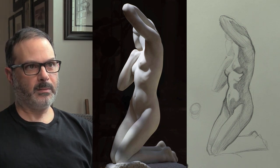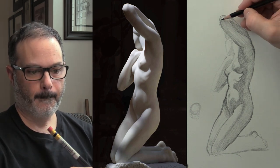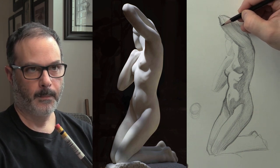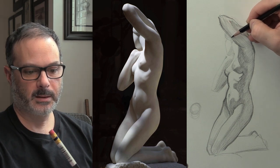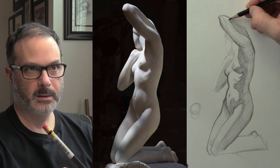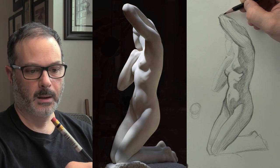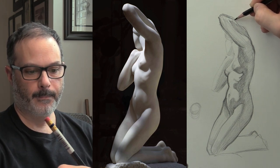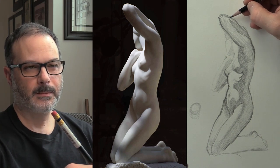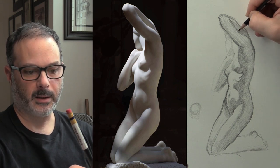Still not right, but I'll get it. No doubt. It just needs to be much bigger. It's a really awkward shape. So I'm going to go back to continuous line. I want to get that angle of her arm very much tilted. This forearm, once again, let me just kind of get this for you guys. Then it angles down. So it needed more height. And this comes right up to the top. So that's what was missing a little bit right here.